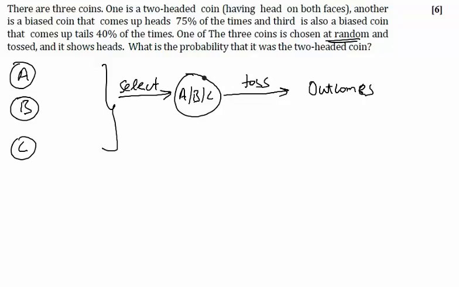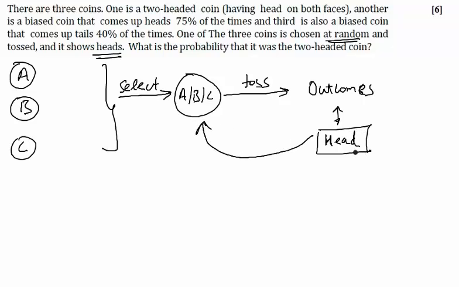Now, according to the question, what is happening? It is already given to us that the outcome is heads, right? So the last process is actually given to us. And now what is the question? Which coin was tossed? Which coin is tossed so that I am getting heads? So this particular process, in which the last process is given to you and the probability of the previous process is asked, becomes your inverse probability question, right? Inverse probability or Bayes theorem is nothing but a combination of conditional probability and total probability theorem.